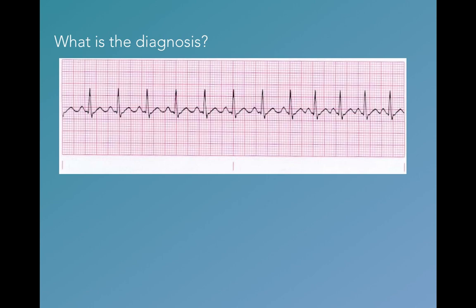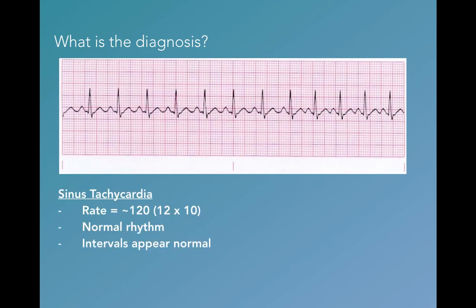From one to the next is 3 seconds. So this is showing a total of 6 seconds because you see the 3 tick marks. So if you count all of the QRS complexes and multiply that by 10, you're going to get the rate. And this is important if someone has AFib or some type of irregular rhythm. If the EKG happens to have these tick marks, then you can just count them up and multiply by 10.